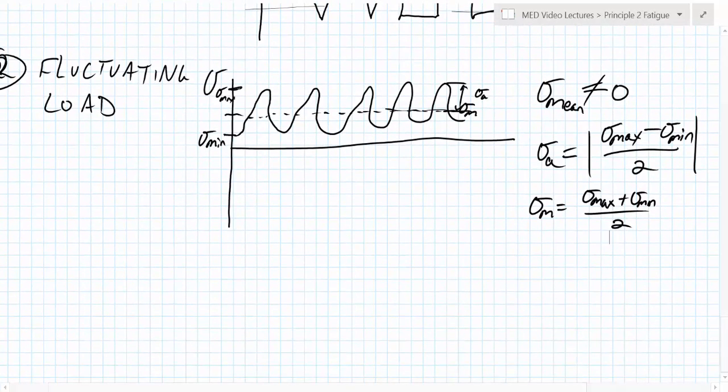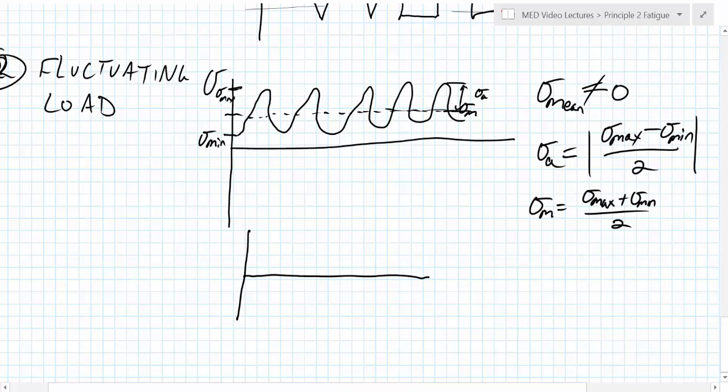So there's a couple special cases of the fluctuating load. One that we see quite often is what's called the release load. This is a special type of fluctuating load. That means nothing really happens to our part, and then all of a sudden at some point it gets loaded up for a while and then nothing happens. So think about one tooth on a gear as it's going around connecting with another tooth. First it transmits the force from one tooth to the other tooth, and then it releases that force, and then as it goes its way around the rest of the circle, nothing really happens to it. So this is a special case of release load.